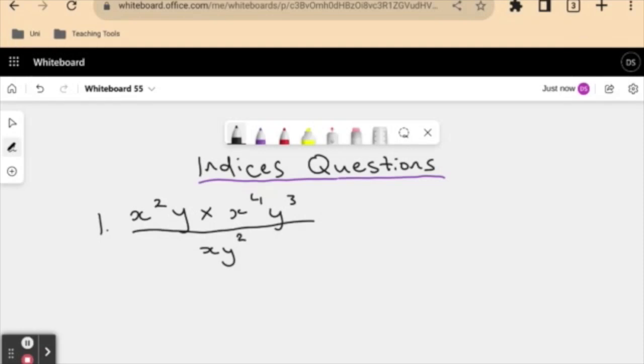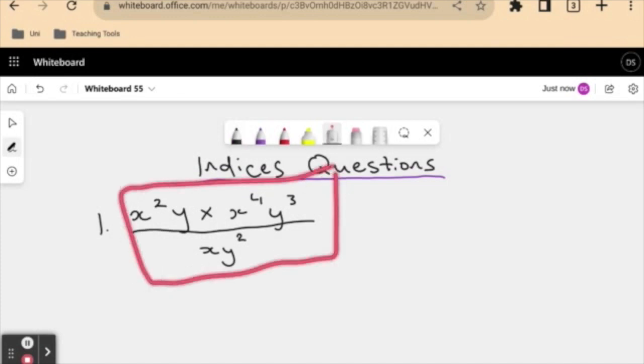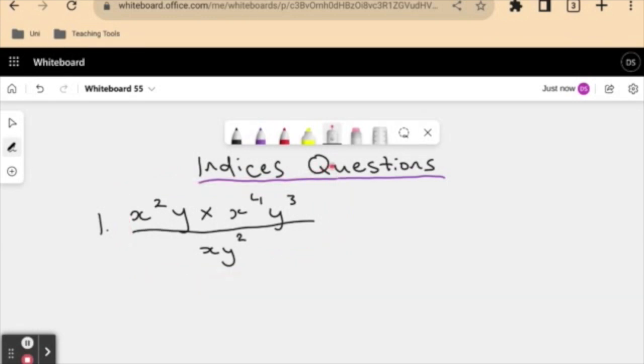So in this video, we're just going to start bringing together all of the things we've learned about indices and operations with them. And we're going to attempt a couple of practice questions to get you used to applying these for simplifying questions which otherwise look a little bit messy. But if we just keep in mind all of the things we know about indices, you'll find that it's not too bad to work through. We just need to attack our things one by one.